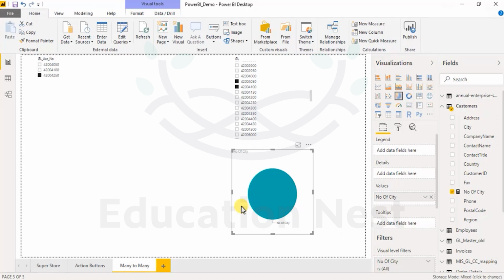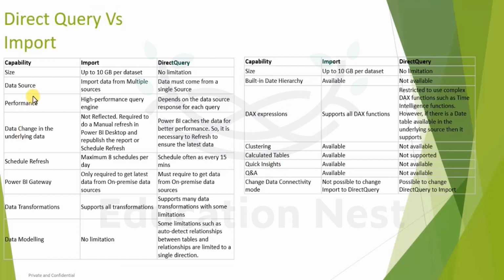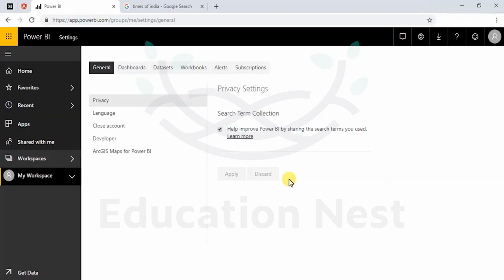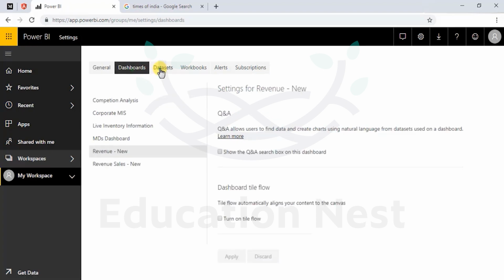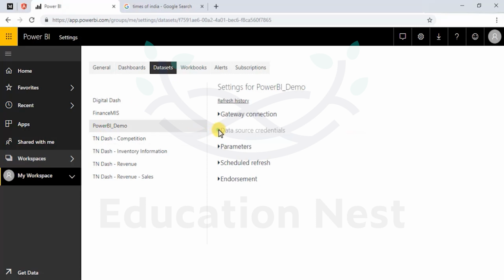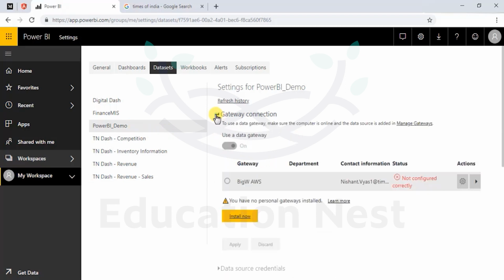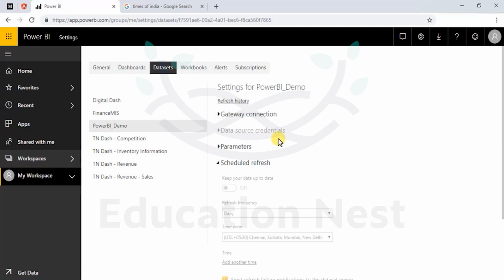Let's go back and see what you understand by the term refresh. If you are doing a refresh, you would have to go into the dashboard data sets, and you will see this. You have a credential as to what you want to refresh. You can have a scheduled refresh if you have a defined source. You need to have a gateway configured. Once you have the gateway configured, only then can you schedule a refresh. So a good thing to note is, please configure the gateway before you schedule a refresh.